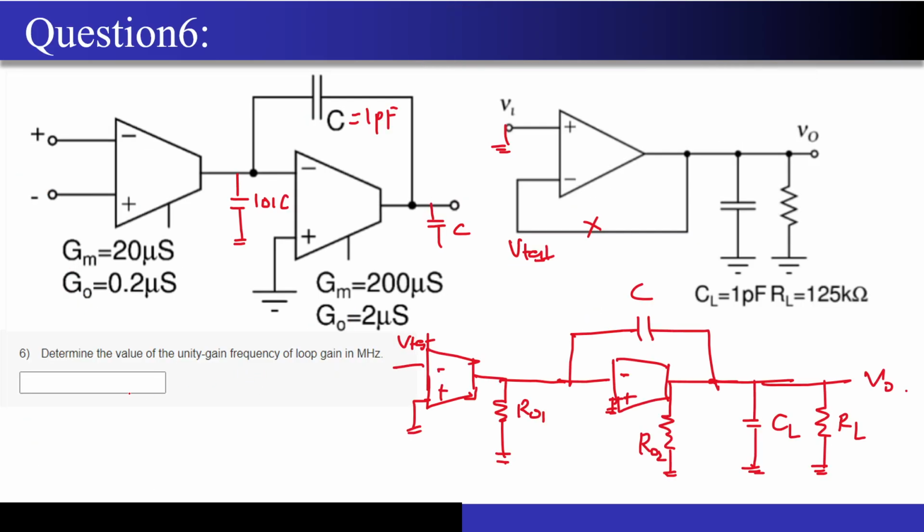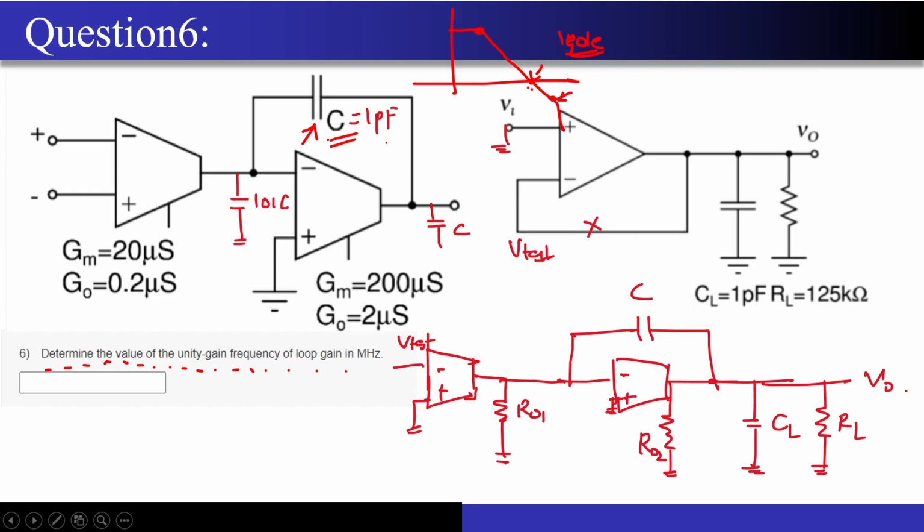Correct? Now the next question is to determine the value of the unity gain frequency. Now we have to take into account this capacitor. Remember, the reason why we have this capacitor is to stabilize the system. What do I mean by that? Around the unity gain frequency, your system should act like a first order system. After the unity gain frequency, whatever extra poles you may need, you can have that. But before unity gain, I just want one pole in my system. And to do that, we have inserted this C over here.